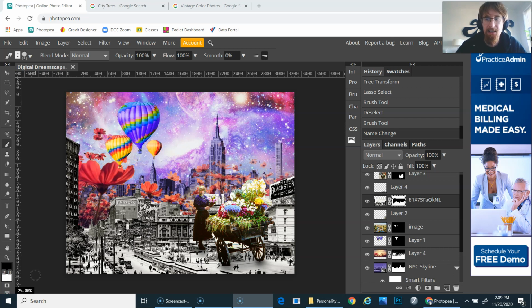about what is the theme. Is it a beach theme? Is it a space theme? Is it a self-portrait theme? Is it a retro theme? And then from there, choose the images, object, colors, textures, patterns, those kind of things to put into your collage that relate back to that theme.